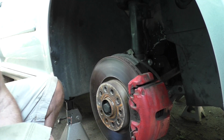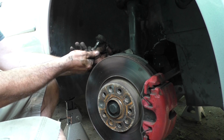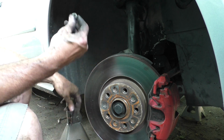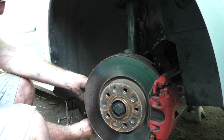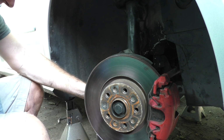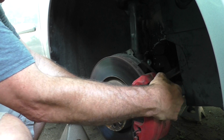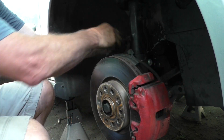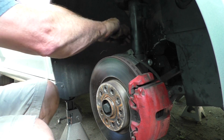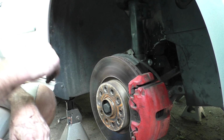That should be tight enough. So next is the tie rod end. It's back here. It just slips in the hole. And that is an 18 millimeter. Okay. And don't forget your little brake caliper hanging wire. Get that out of there.